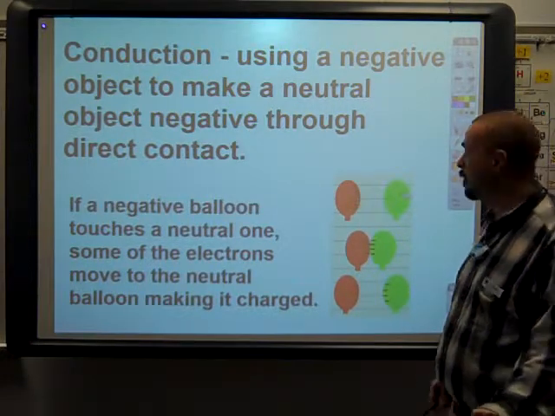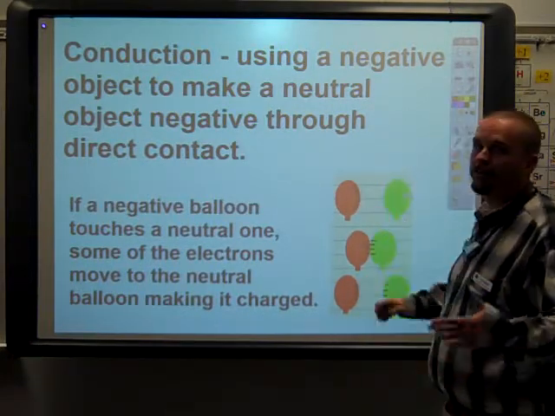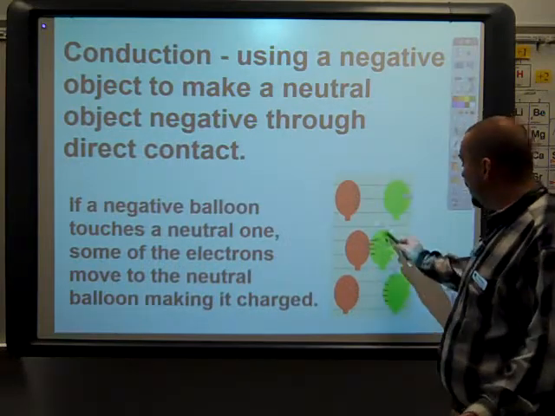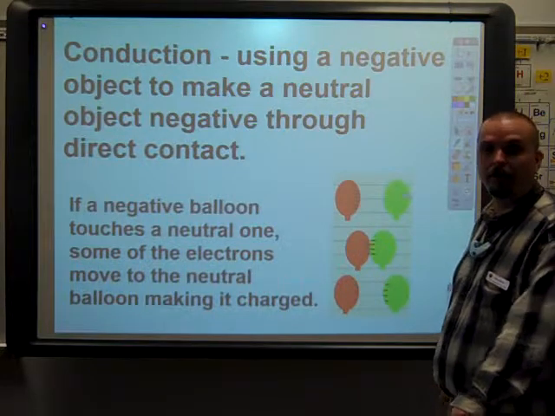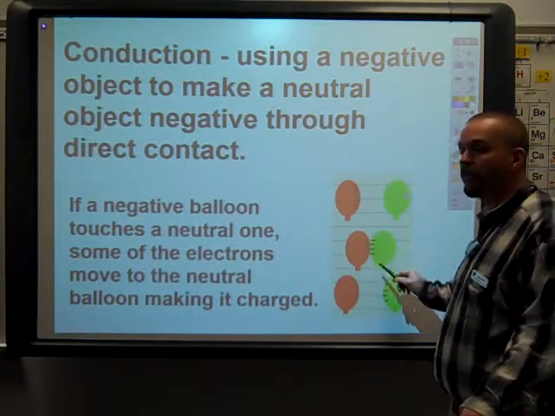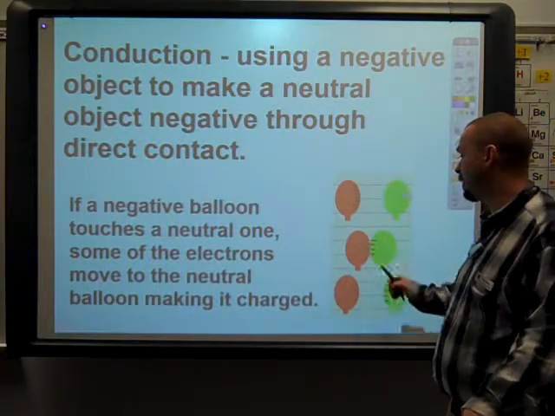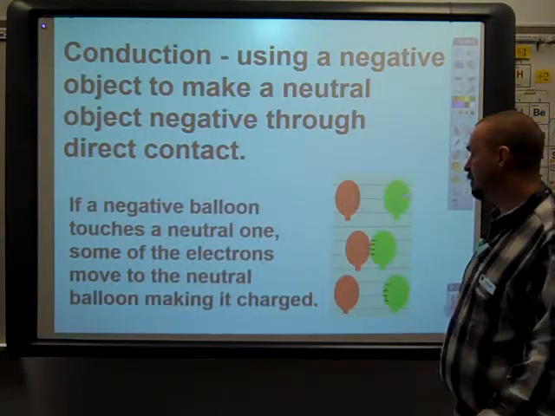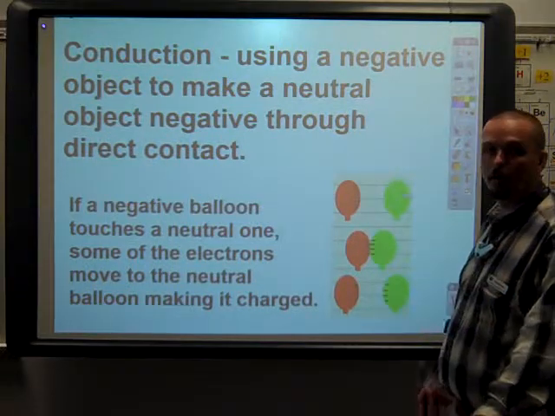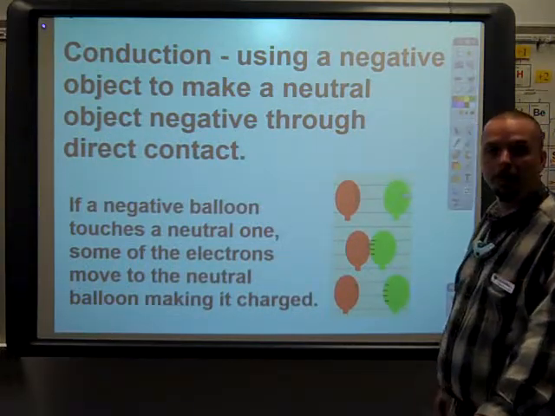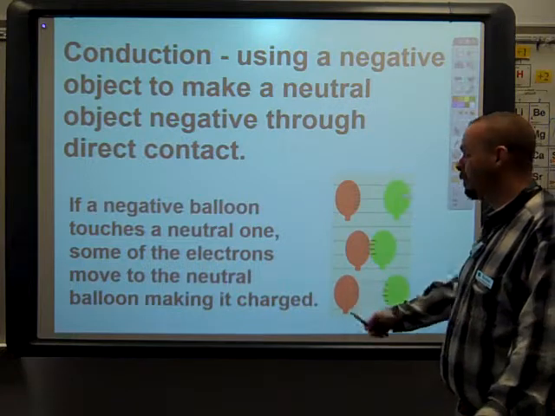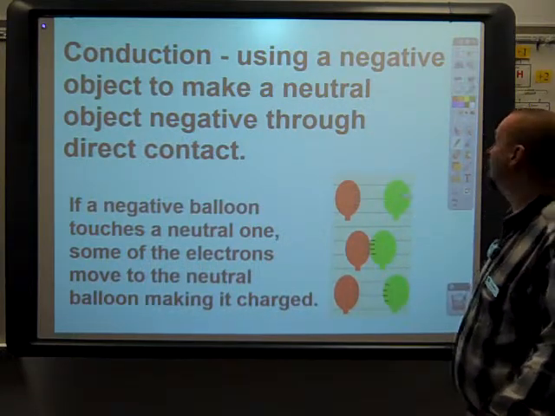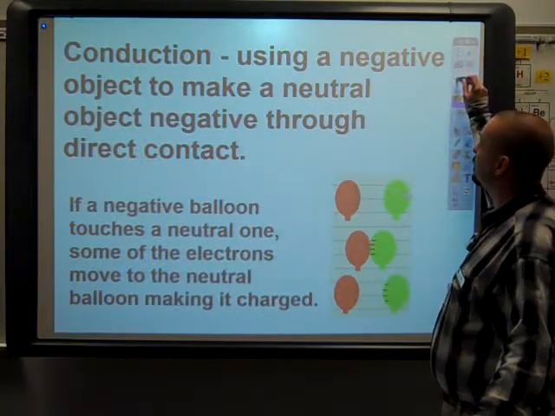It's a simple matter of repulsion. All these electrons are somewhere they don't want to be. They have nowhere to go because they're on an insulator. When this neutral object touches it, there is a place to go that has less repulsion, so they jump there, making that neutral object become negatively charged. We pull these two balloons apart. This neutral balloon has become negative. The one that was originally negative stays negative. We have charged this balloon through direct contact with a negative object.